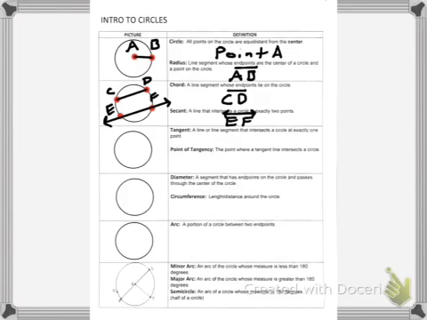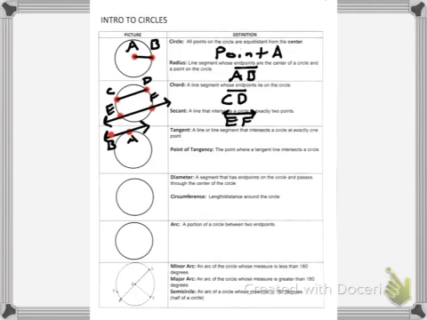The next thing we're going to talk about is a tangent. A tangent is a line or line segment that intersects a circle at exactly 1 point. So now let's say I put a point here on the edge of this circle and I draw a line through that point that only touches that circle at that one specific point. It looks something like that. Let's just call that point A for right now. If I put some other point out here, let's call that point B. That's a tangent line.